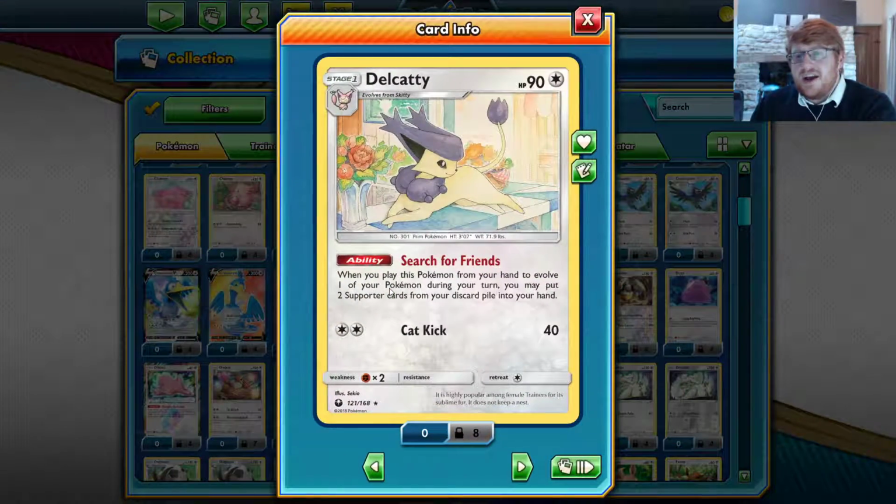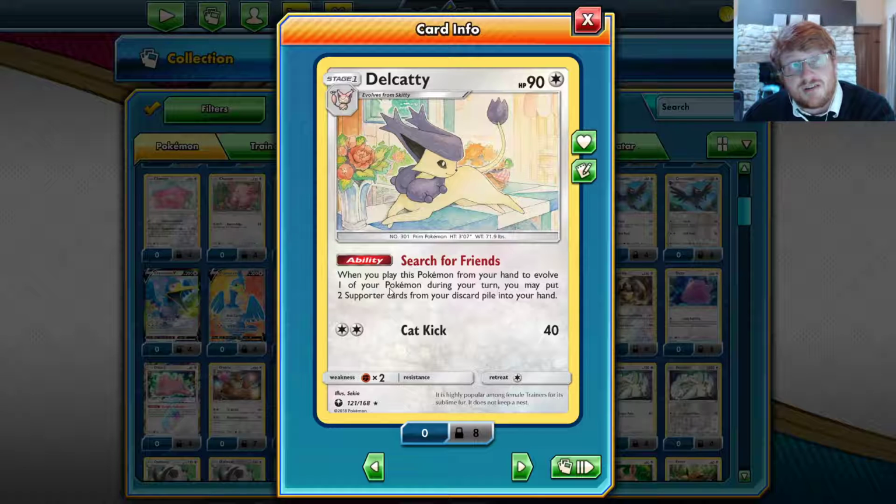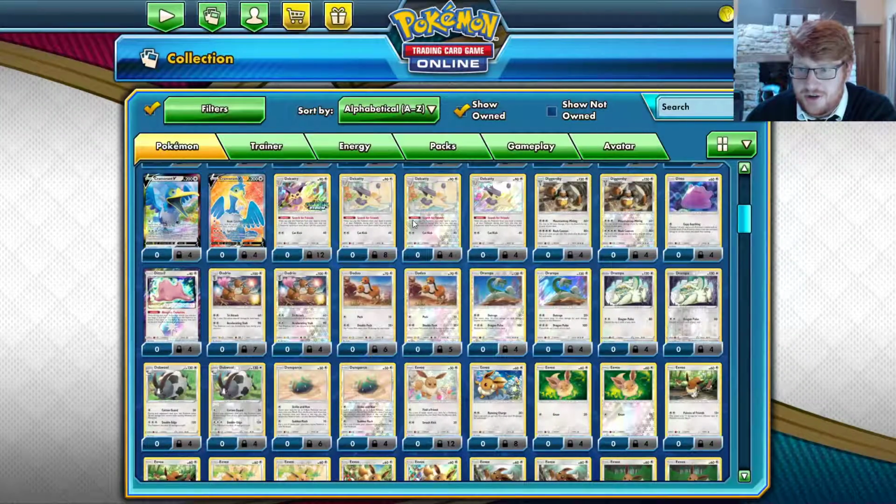Delcat is interesting. I think we have enough supporter recovery just in a couple copies of Cynthia Caitlyn. So I don't think it's mandatory to play this, but it can get some extra supporters back immediately into your hand, which is okay.